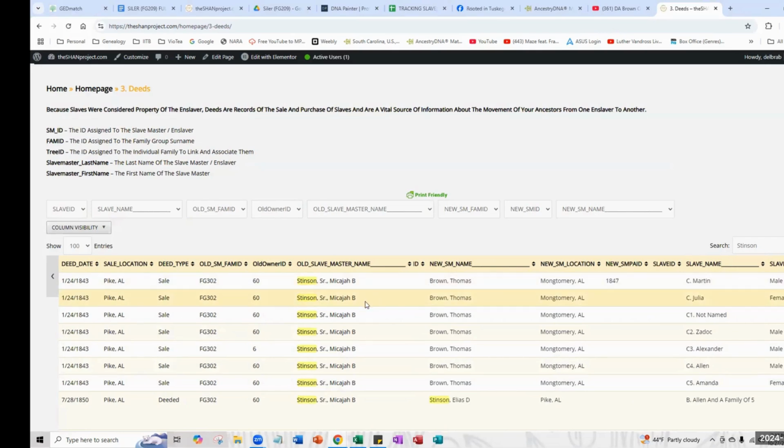I have not today taken the time to look for Browns and Montgomery, look in their tree, see if there's any movement that went to Butler or Mississippi. But Brown is a name I need to pay attention to because those slaves were sold. I believe Allen took the name Stinson. Zadok definitely took the name Stinson. So they did not keep the name Brown, but did any of the others?